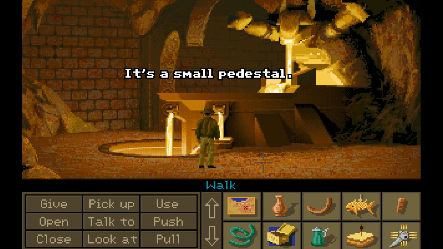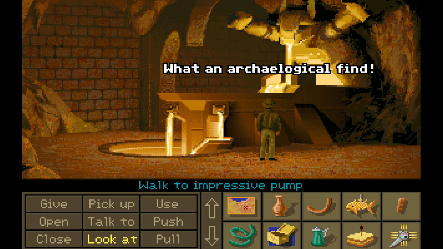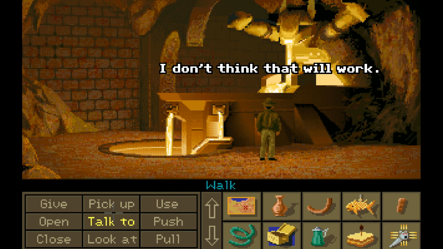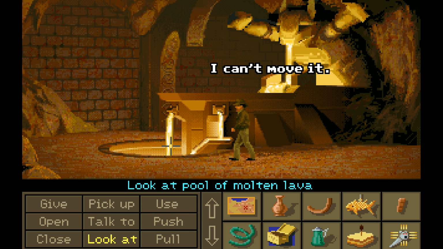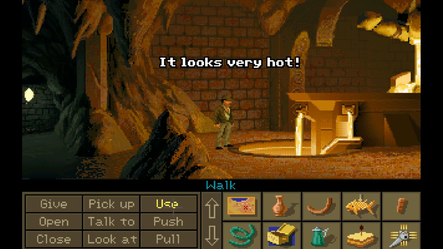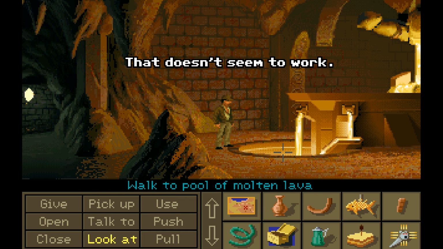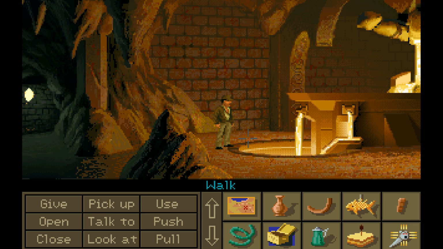It's a small pedestal. What an archaeological find! Can you, I don't know, use the pump somehow? I don't think that'll work. I can't move it. It looks very, very hot. Do you want to pour some water down there? That doesn't seem to work. Oh, of course it works. It won't do anything, but it works.